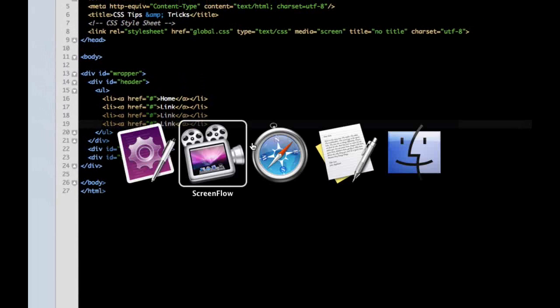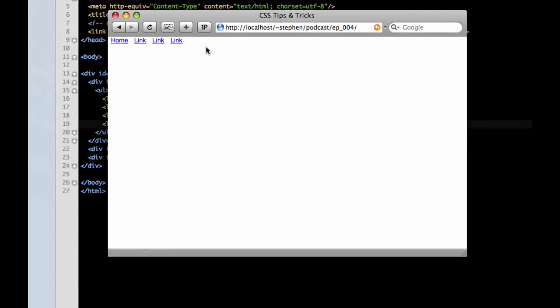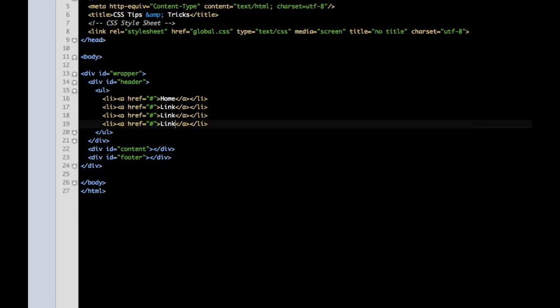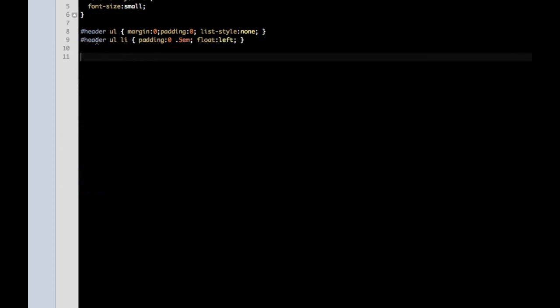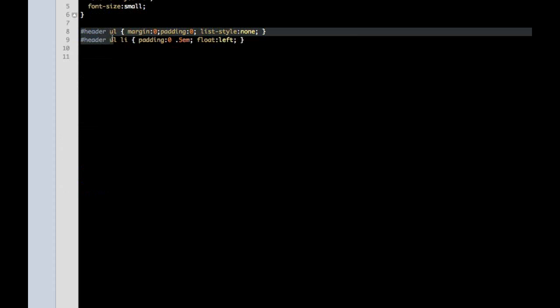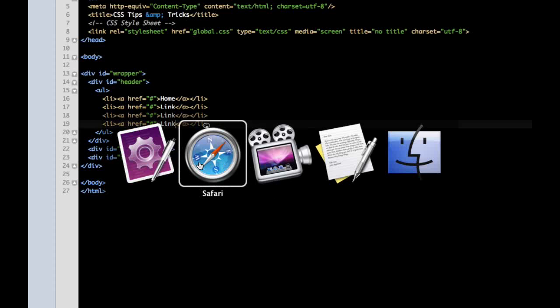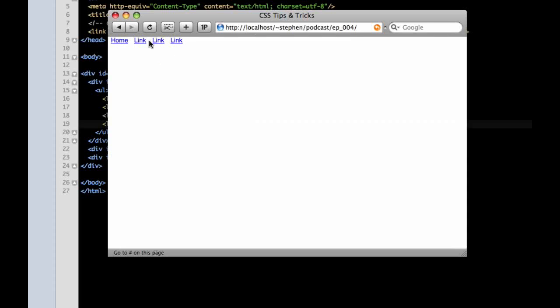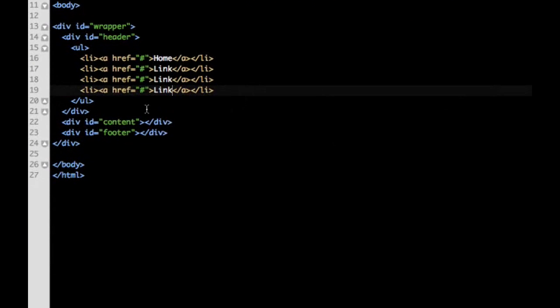And so now, if you preview this, we just have a couple links. I have some previous styling on my CSS that just styles the unordered list in that header, like I was talking about, where you can just say the ID header and then the unordered list, and then I'll style that inside of that element. So as you can see, I just had some quick styling to it just to get things started, and we covered how to style a list a couple weeks ago. So let's continue with our layout.